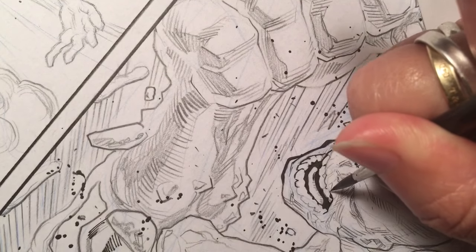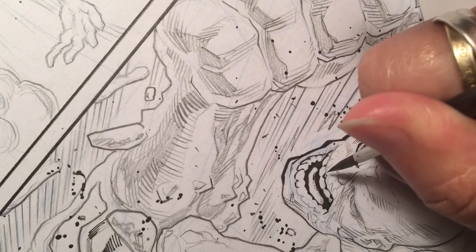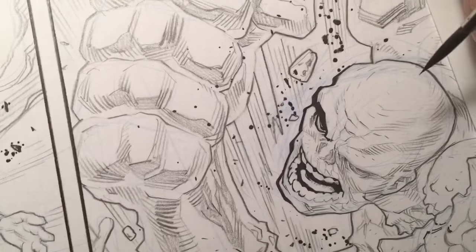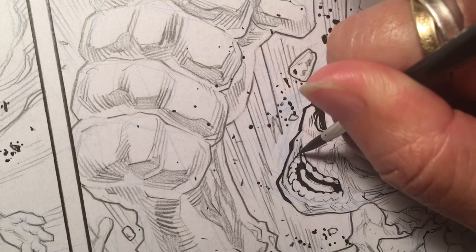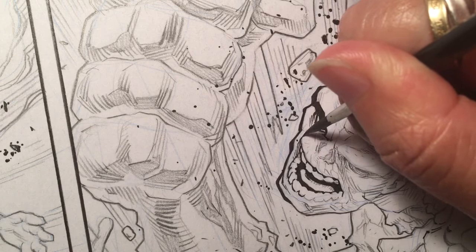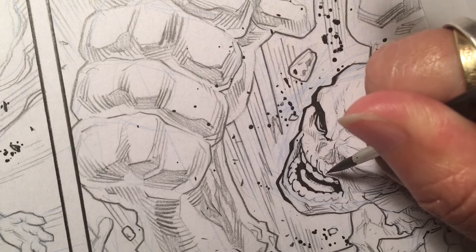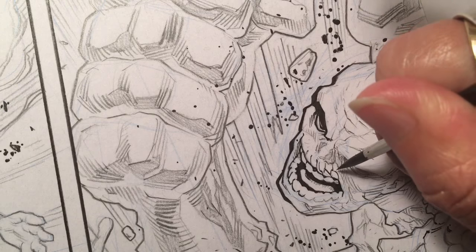You definitely have to figure out the penciler's language. I think I've said that before, but it still comes down to that. I guess some people have said you're trying to finish someone's sentence, but it's not even really that. I guess that's a good way to describe it too, but to me, it's more like trying to figure out someone's language and to continue on that, because you don't want to change it, but you do want to make it a little better somehow. You know, again, when I say better, I do not mean make the art better.